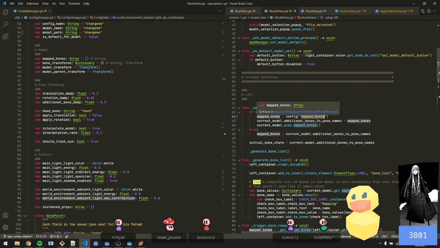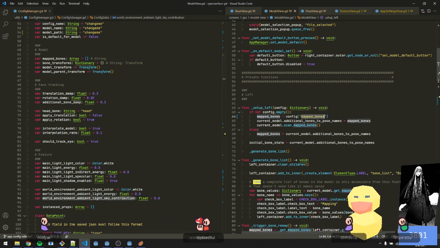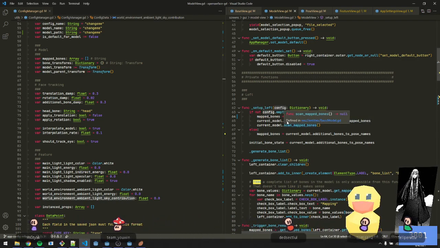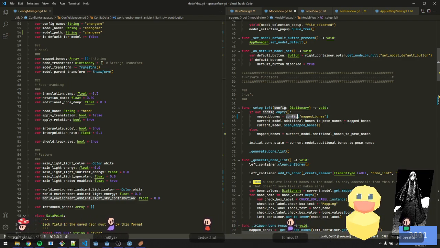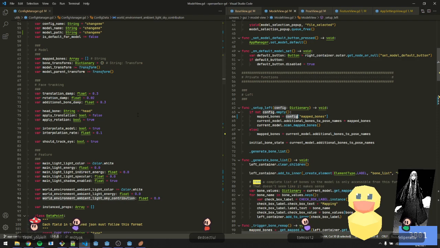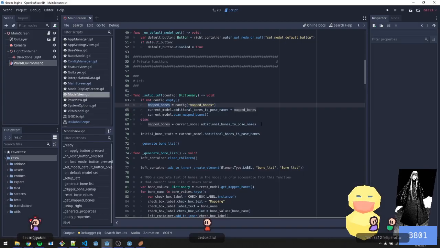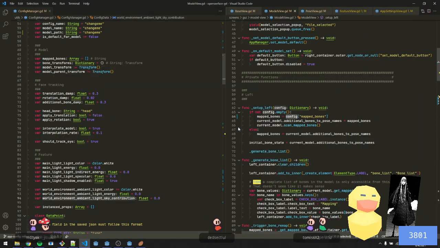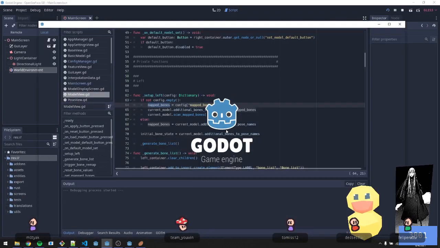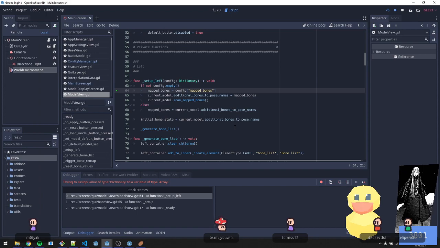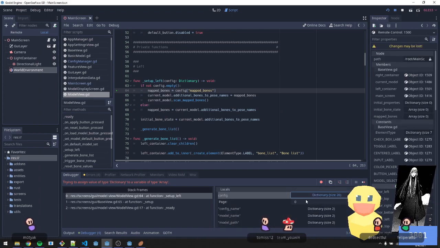Mapped bones is also an array. Huh? What? So, mapped bones. Wait, what? What's the problem here? So let's take a peek at the config, and then we'll see.